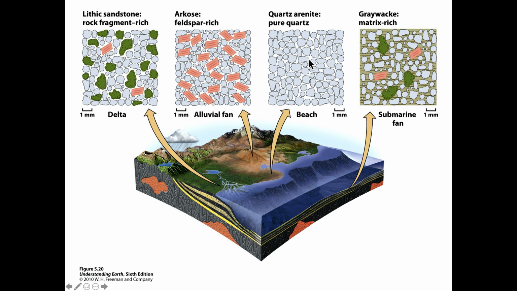Quartz arenite, nice, clean quartz siliciclastic rock. It has gone through the wringer a number of times. It has been deposited as maybe a lithic sandstone, weathered again, and by re-weathering it, you get rid of those rock fragments. It can start as an arkose, weather it again, you eliminate those feldspar fragments. A greywacke, again a junk rock, is going to tend to form off the continental slope and submarine fans like the Bengal fan.